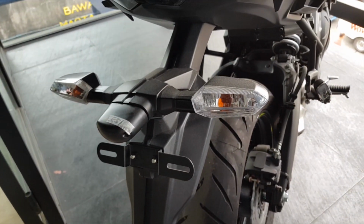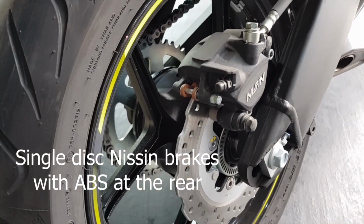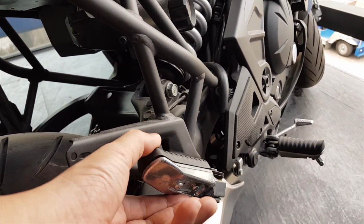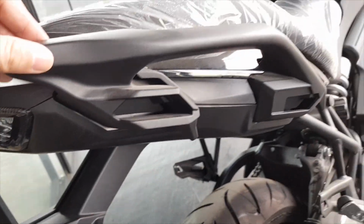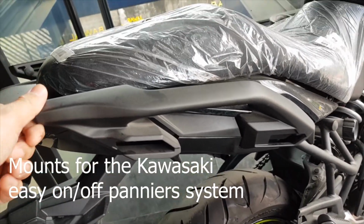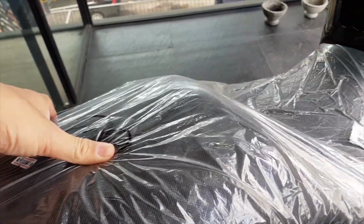So the rear tire is 160 size. It's got ABS and Nissin brakes. Single disc at the rear. Good quality welds. Got this nice pannier system, so it's probably not that affordable. The seats are really good.